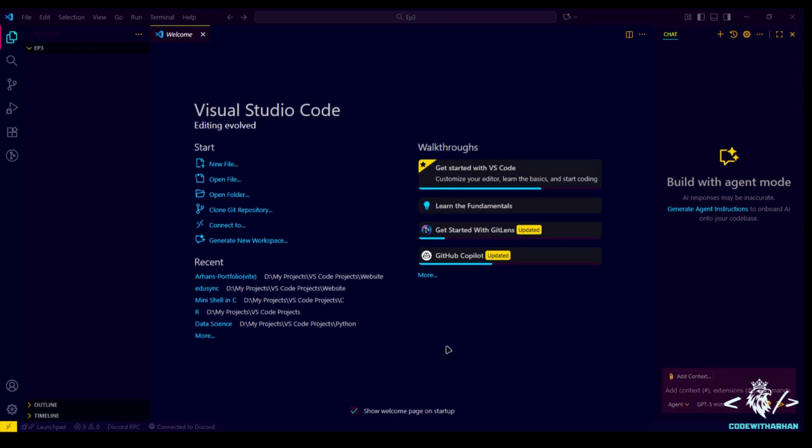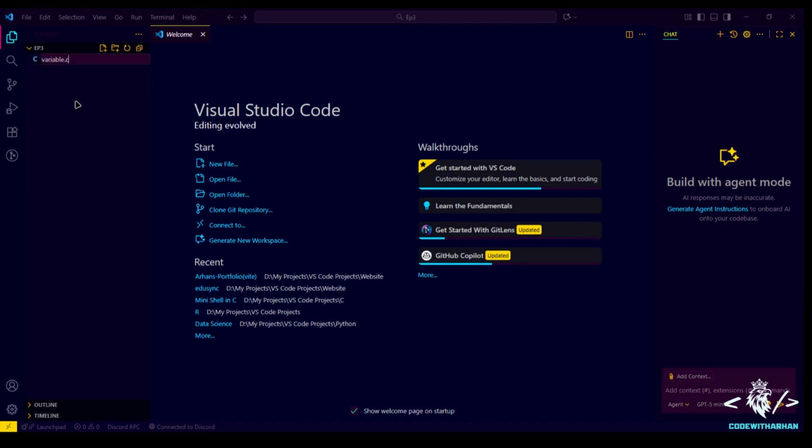So, let us start with what is a variable. Now, you might be wondering what the hell a variable is. A variable is just like a box that stores information. It has a name, a type, and a value. Let me give you a quick example of it.